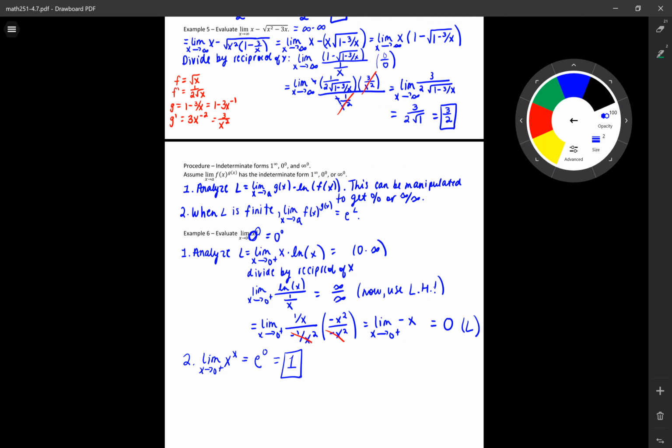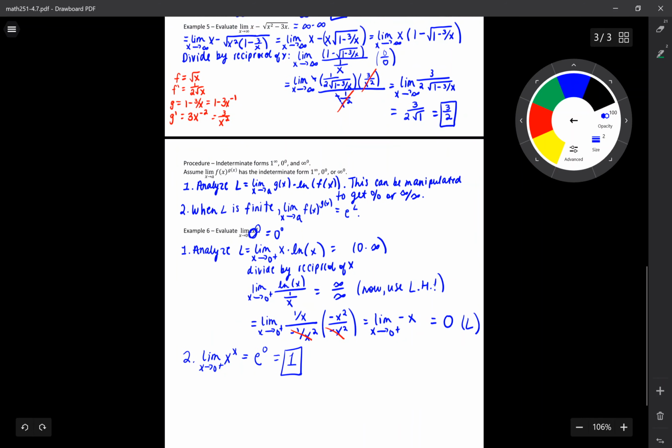So we did have to use our trick of dividing by the reciprocal of x here, but the other trick that we used in this example was to take the natural log of the function so that we can get my top power down to the bottom, and then eventually use L'Hopital's rule. So yeah, there are a lot of different forms of L'Hopital's rule in this section. I hope that I gave you a good sample of the different kinds of forms that you'll see.